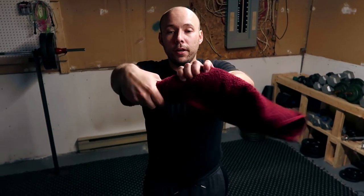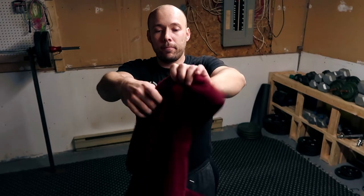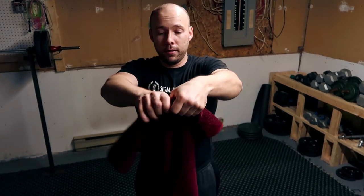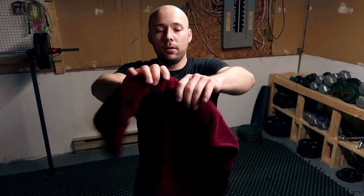Once you get it rolled here, go 5 times, then unroll it. And then do it again. Roll her up. 5 times. 1, 2, 3, 4, 5. Unroll. And you do that for 1 minute. Your forearms are gonna feel it.